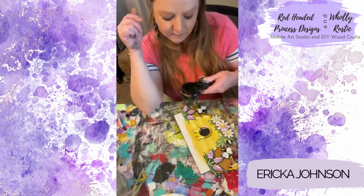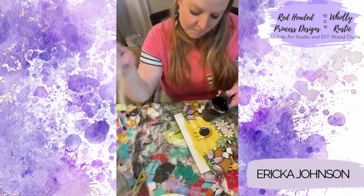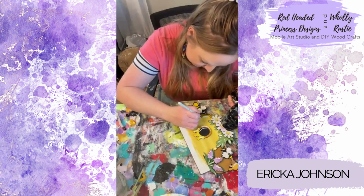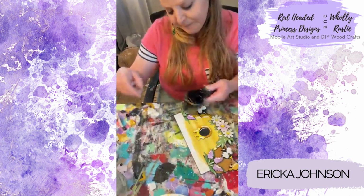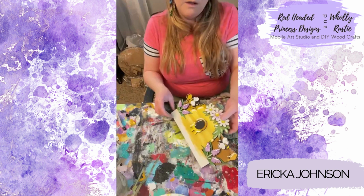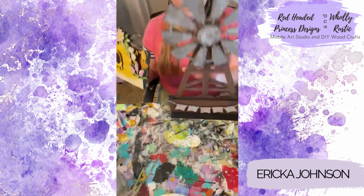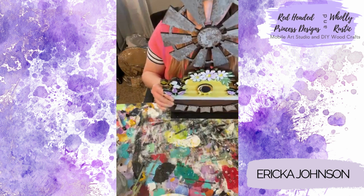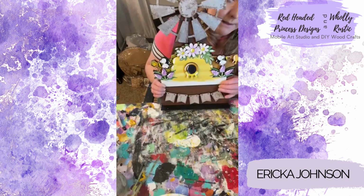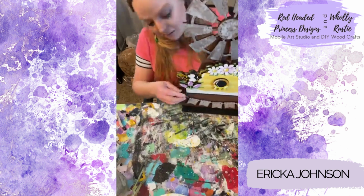Dry everything so I can pick it up and show you what it looks like without messing anything up. All right, there we go. There is our cute little windmill insert. So here's our windmill. Whoop. And it's just gonna slide. I'm not gonna put it all the way down in there, but it's gonna slide right inside there. Once everything's dry, it'll go right up to that ledge inside of here.